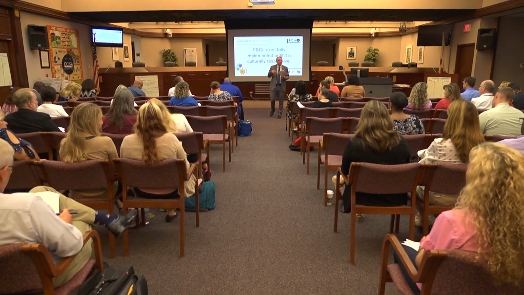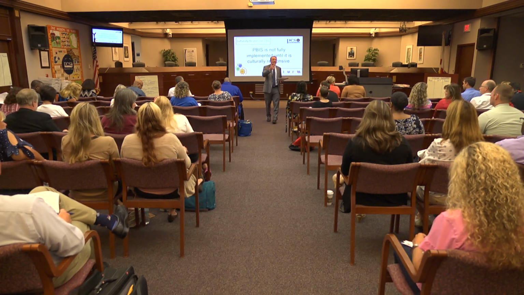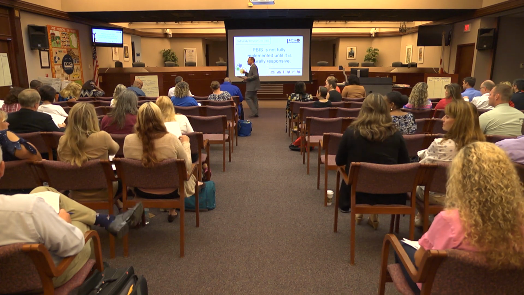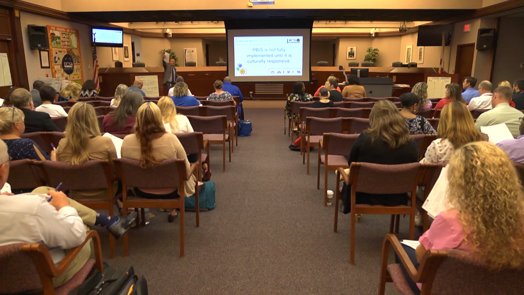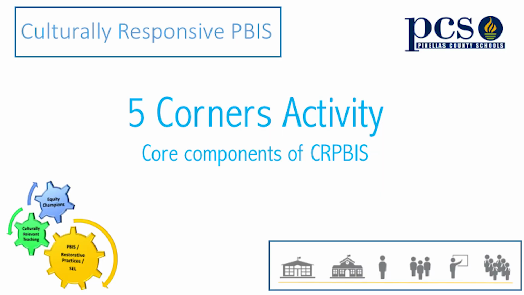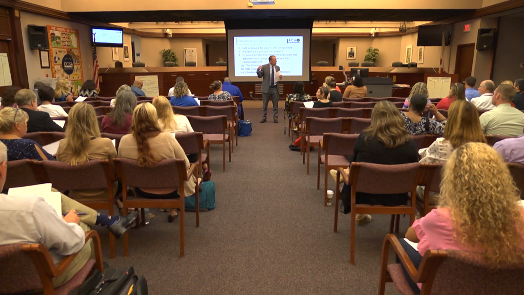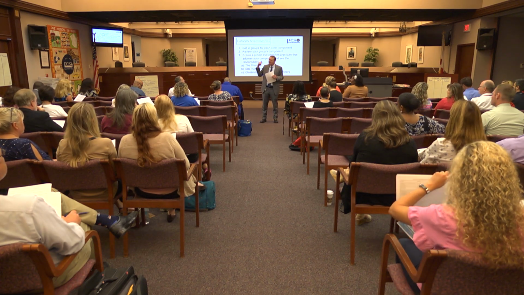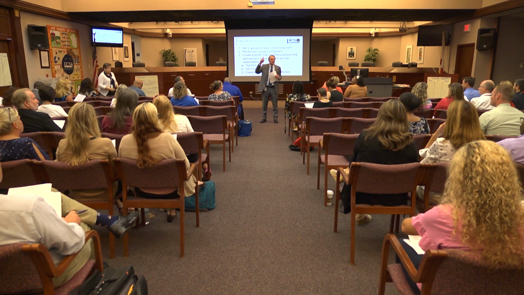Yep. Okay, so we're going to engage in the activity, and you're going to do this with your staff, and probably most of your staffs are going to be this size. So you have a handout that explains this activity. It's this Equity with Excellence 5 Corners activity. Now those of you who were a little bit early know that we moved to this room. We were downstairs, so I had this very well organized in numerical order. Now I can't tell you where any of the posters are, so we're just going to figure this out together.